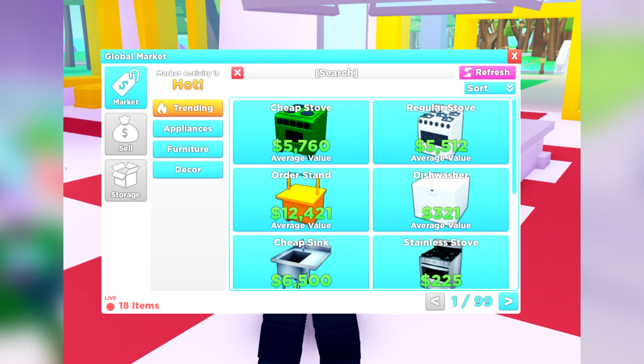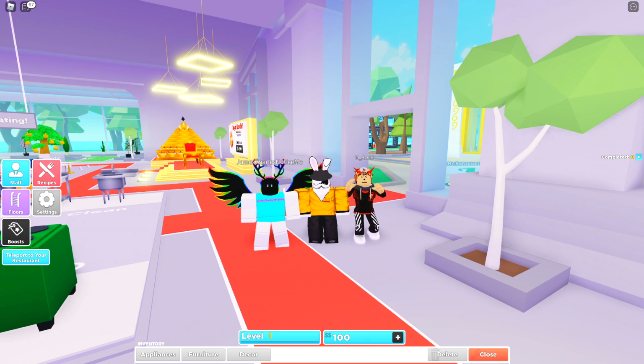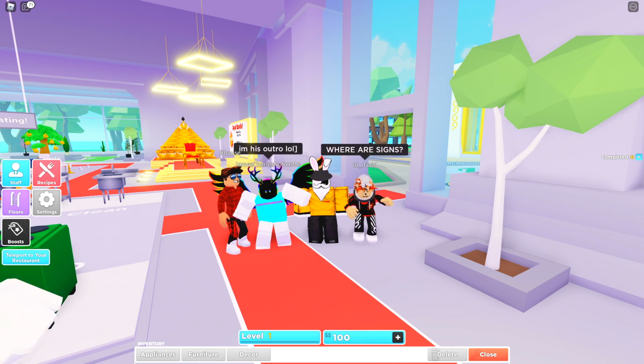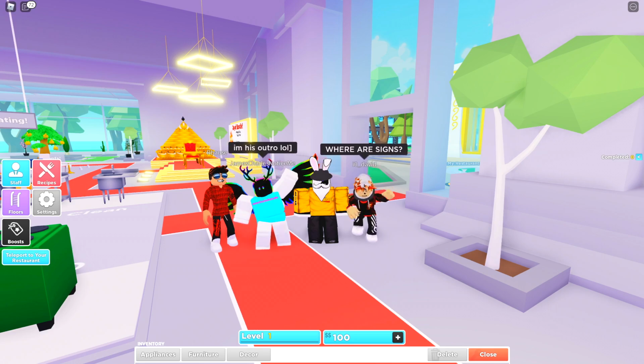And then right under the market activity is hot, we can actually see 4 different options. That is trending, the items that will more than likely be trending, which will obviously be limited items when this does go live, because realistically we're all going to be buying limited items and probably royal stuff out of this, just because I really don't think that anyone's going to be buying cheap stoves and regular stoves out of the auction house, especially not with cheap stoves going for $5,760, which I do want to point out that's obviously a joke. These are more than likely just placeholder values, and that is not what it's going to be worth.